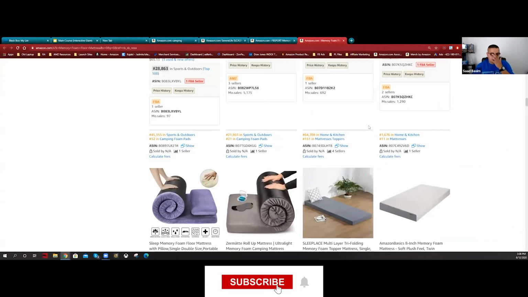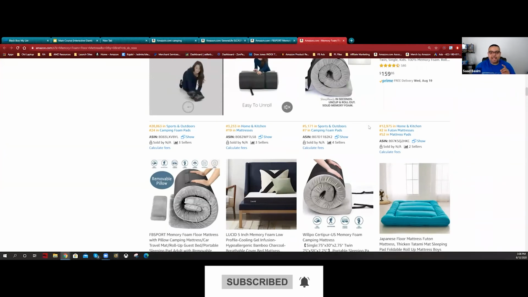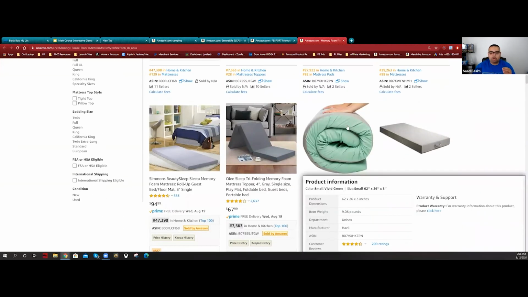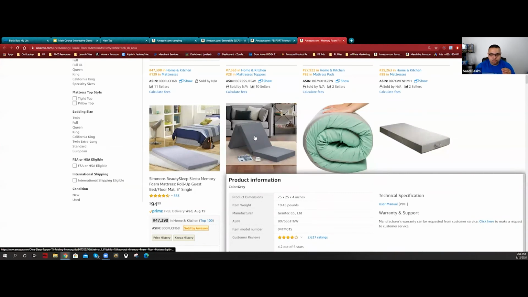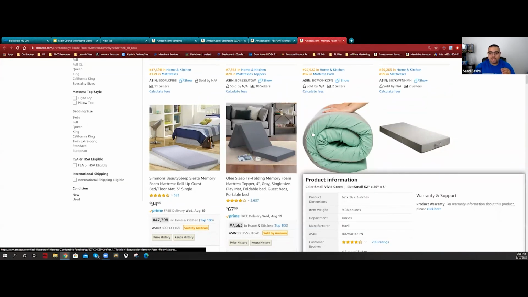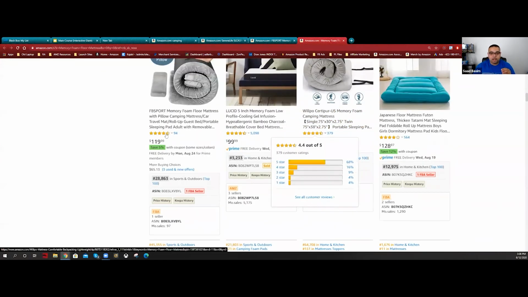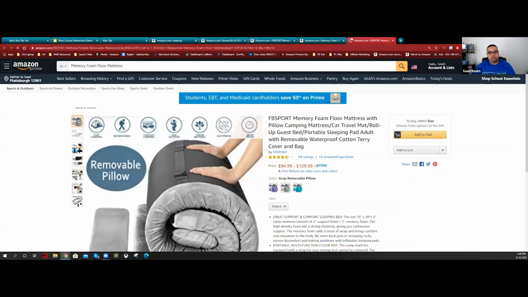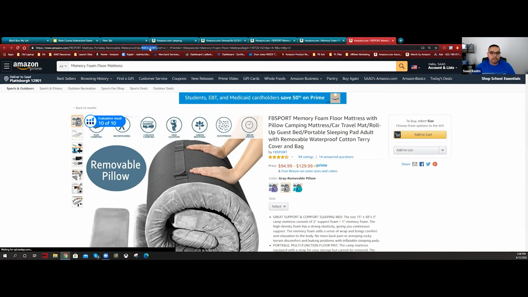So now, when we look for this niche, there's a lot of mattresses themselves. I don't want regular mattresses or foldable like this. I want these ones, the one that I can fold very easily. So my thing is going to be, I'm going to want to find this product. I'm going to get my ASIN, okay?